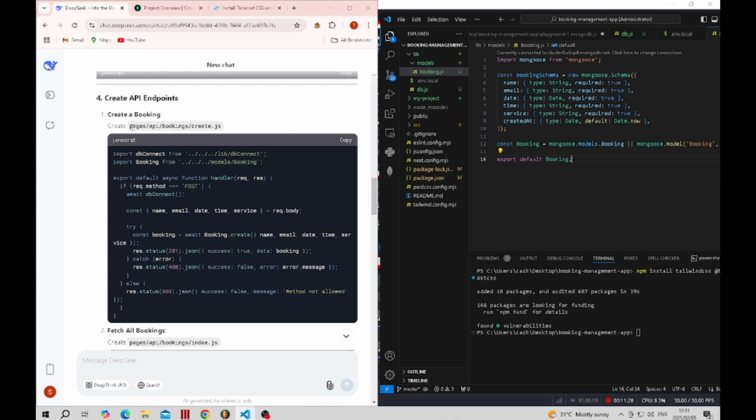Let's move on to step 4, which says must create a booking API endpoint. So we must have a file. This file is named pages, and pages is going to have another file named API and another file named bookings.